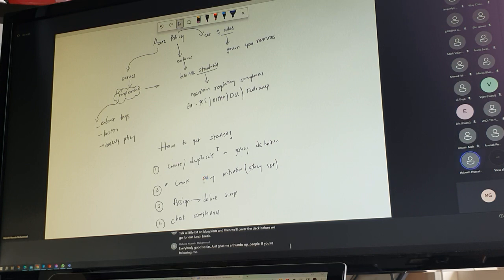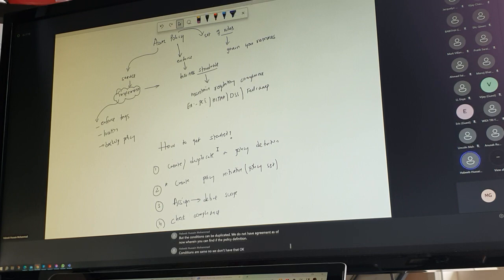Thanks, Vijay. Is there a duplicate policy check? For example, I'm creating a policy, but it already exists, and will I get a prompt? No, we don't have that. We can have duplicate policies. You can't have the name be the same, that's it. But the conditions can be duplicated. We do not have a capability as of now wherein you can find if the policy definition conditions are the same. No, we don't have that.